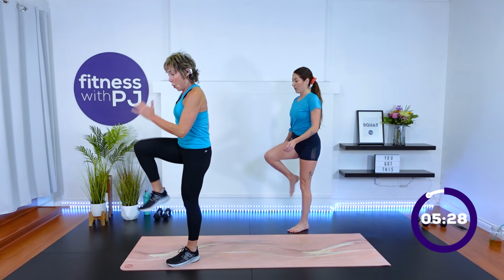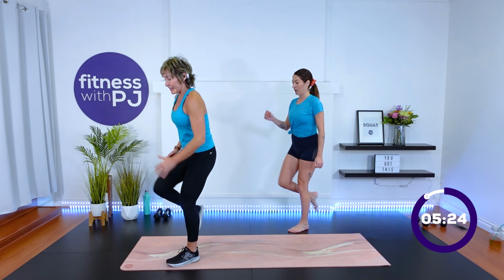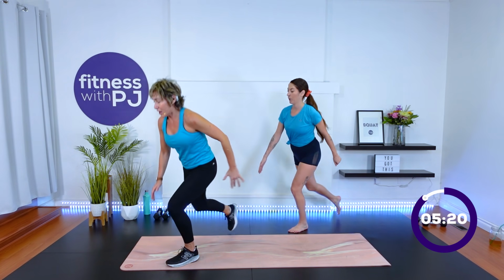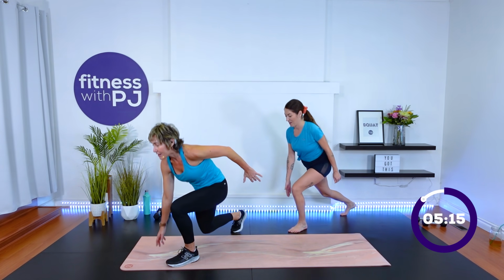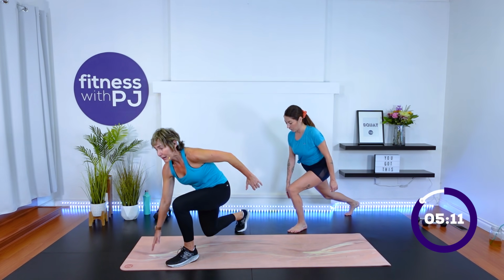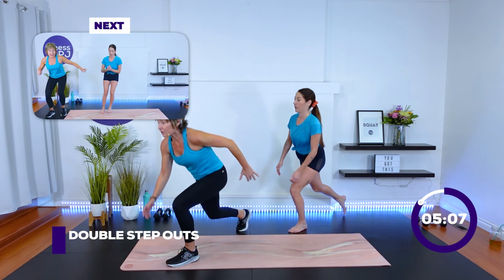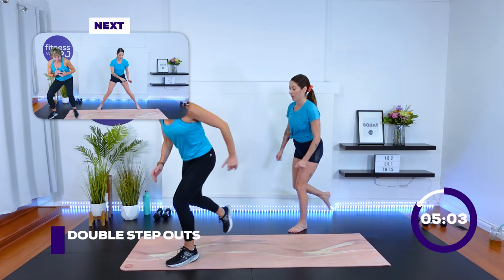Tap it. Tap it. Tap the ground, inside of the knee, or halfway between the foot and the knee. Whatever hits your glute, gets that heart rate up. We have double step outs in 10 seconds. Woo, this is a serious glute burn, yeah? You feel that, Cass? Okay, good. One more.